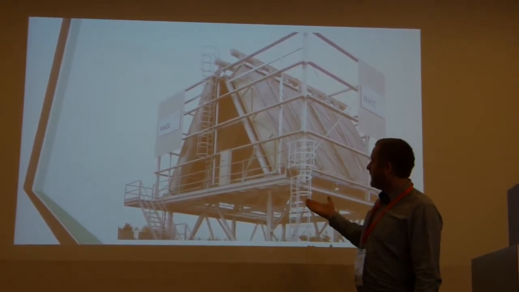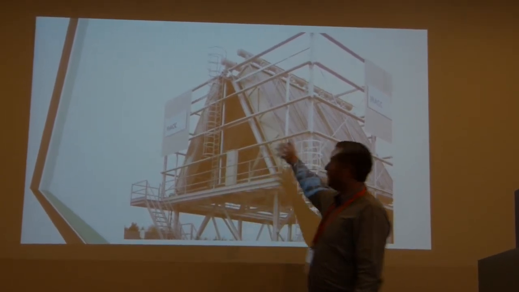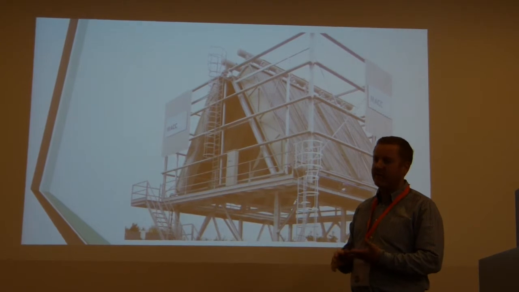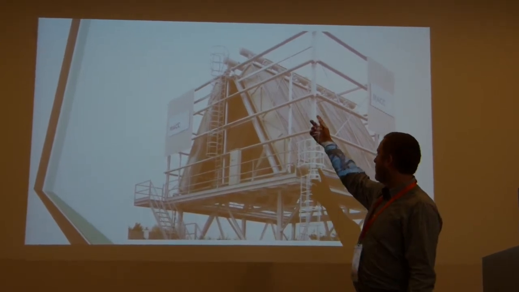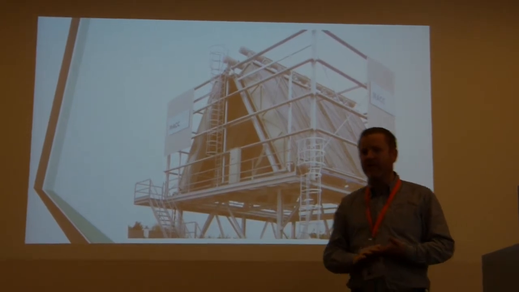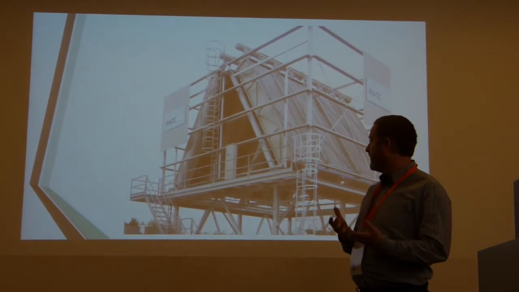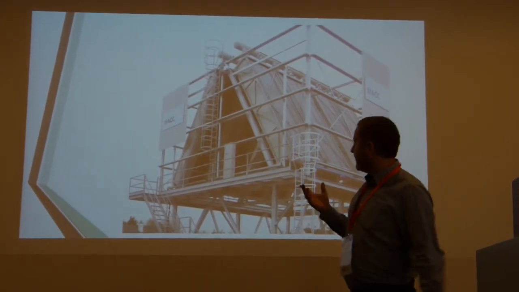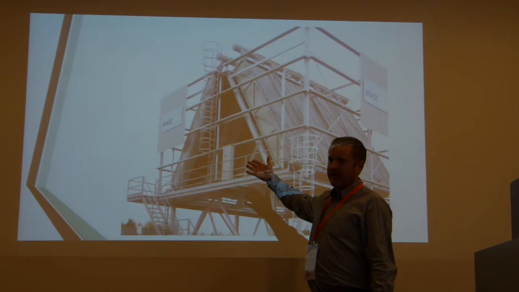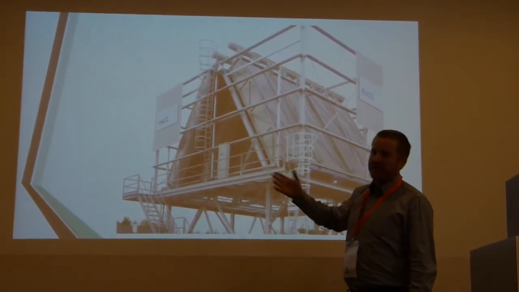So along with this, we also have a control cabinet in here, and in the control cabinet and around we have sensors to monitor, say, the ambient temperature, the steam pressure up the top, the temperature of the condensate coming out, the wind speed, the wind direction. And we're taking all these variables into account, and we're using this information to create an intelligent decision on what speed these fans should be running at to get the optimum steam condensation for the least power input.